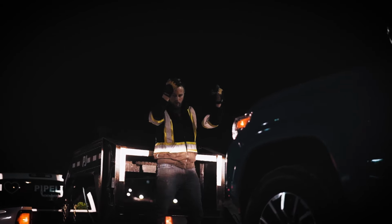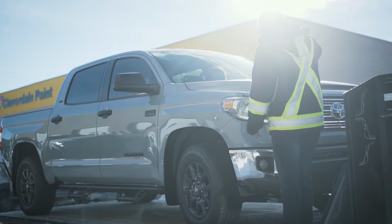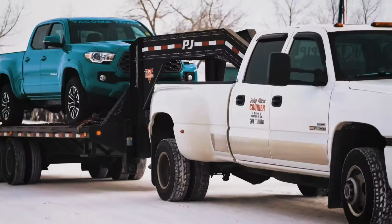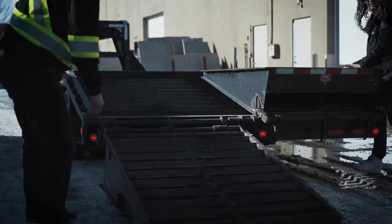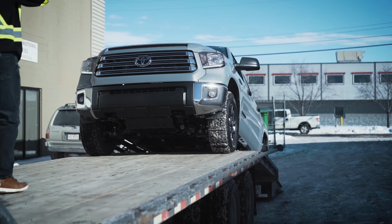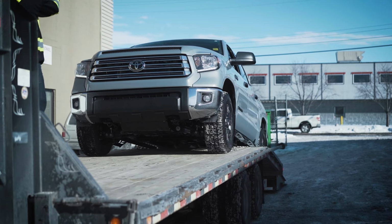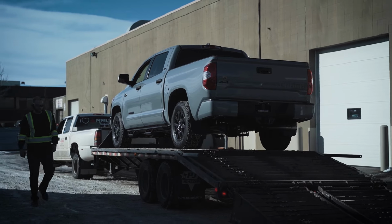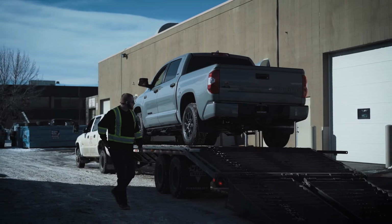Some of the main things we focus on with our company, Going Places Couriers, we deliver lots of parts that go to body shops, bumpers, car parts, tires, and that really tied in with Alberta Boys Custom. When we started the company, we were already on a friendly basis with a lot of our suppliers that we can use for tires, for parts, and now we've also expanded to offer full flat deck service. We do lots of job site deliveries. We also do special vehicle delivery, so with Alberta Boys Custom, lots of our custom builds, when we go to car shows, when we go to custom shops, we always make sure everything is towed properly and we don't put any wear and tear on those brand new vehicles.